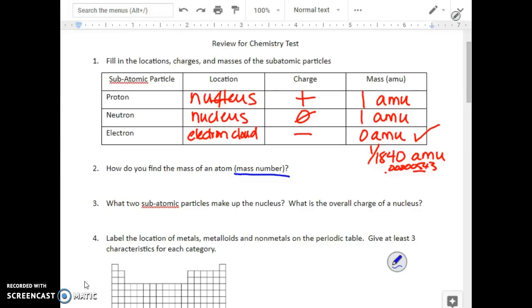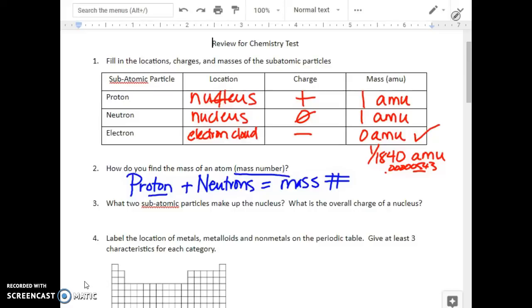So for the mass number, there's only one thing that you need to do, and that's protons, which they will either give you the protons or the electrons, same number, plus neutrons equals the mass number. Now this is different from the atomic mass that is on the periodic table. They will give you either protons and neutrons and you have to get the mass, or they'll give you the mass number and the name of the element, which is the identity of the proton. So they'll give you 2 of these and you have to find the other.